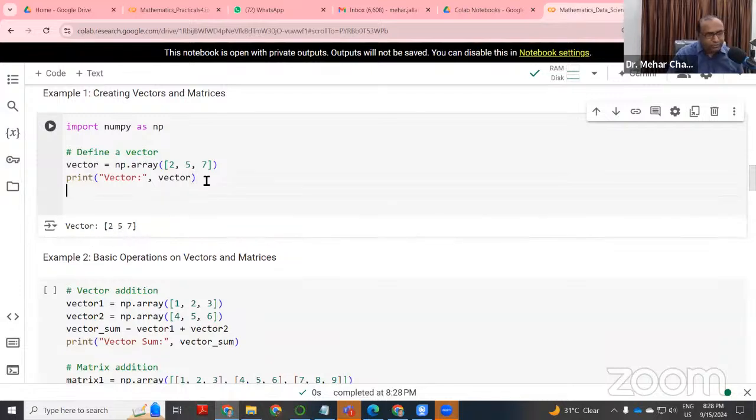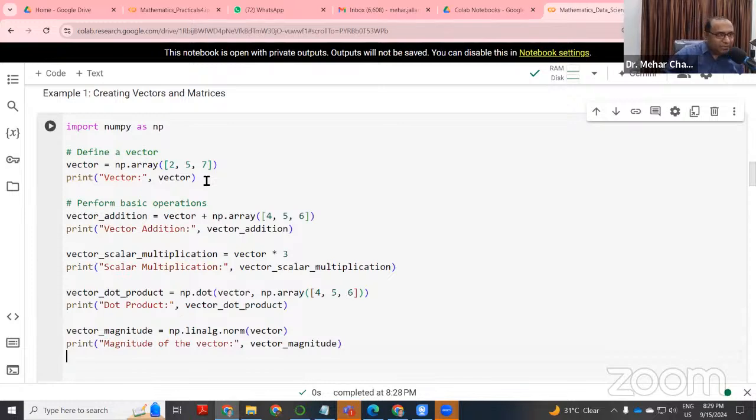The other statement I have here is vector addition: we are adding one more vector, np.array, with elements 4, 5, 6. So this vector will be added with the first vector.